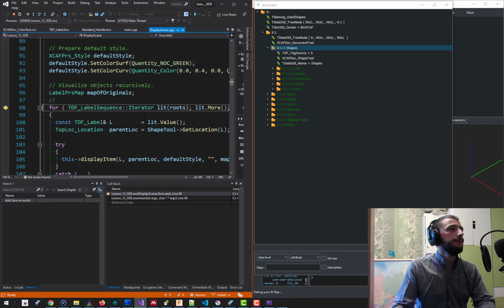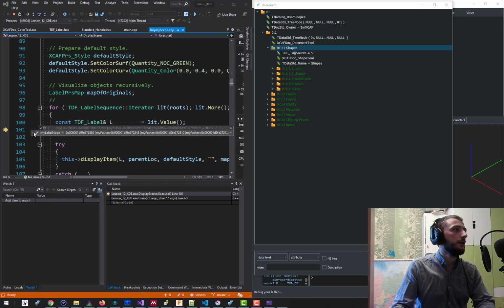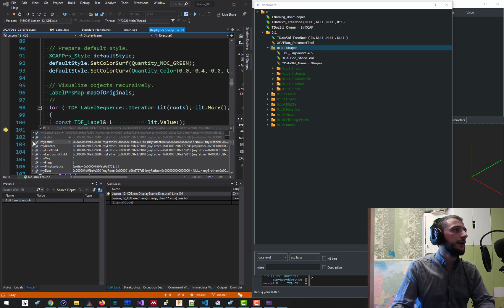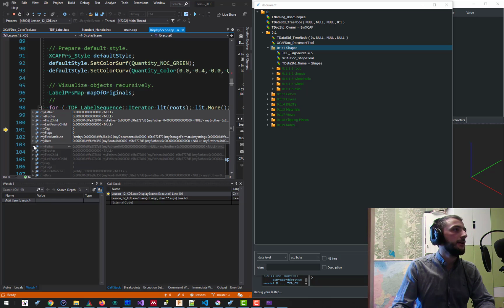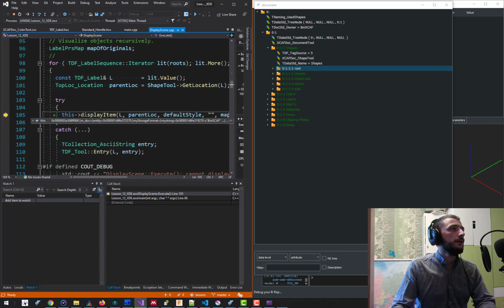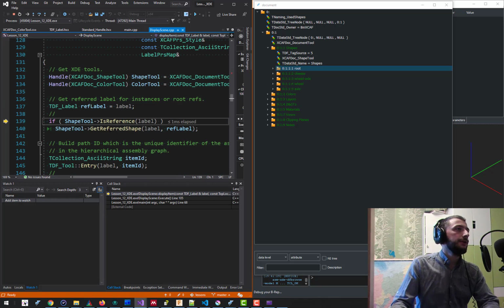Then we start iterating over the root labels, and we take the first label. You see it's a label with tag 1, and if you go to its father, it's also 1, and 0. So it's 1, 1, 1 and 0. This is this label. Then we take this label and call the display item method on it, and the first thing we do is check whether it's a reference or not.